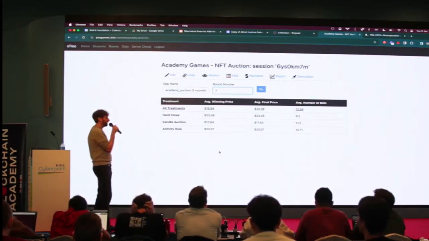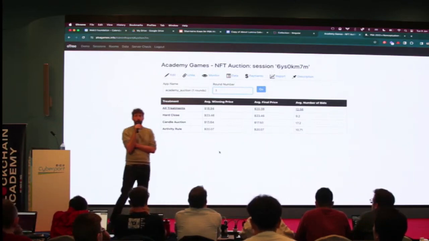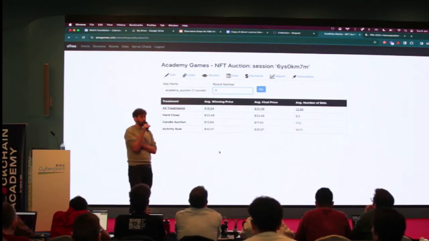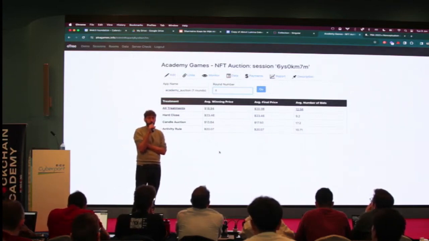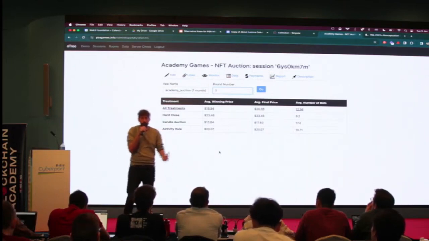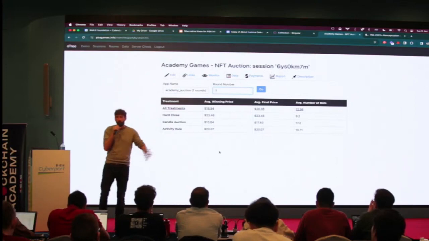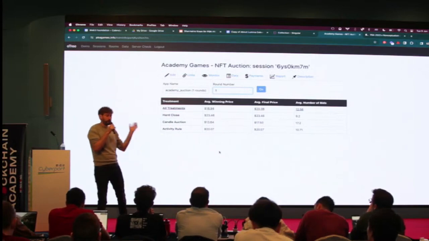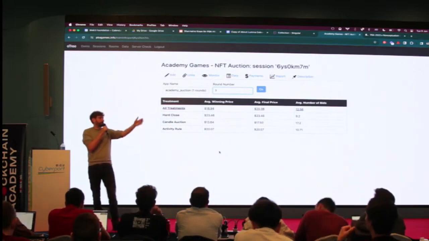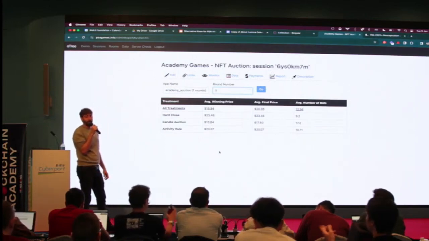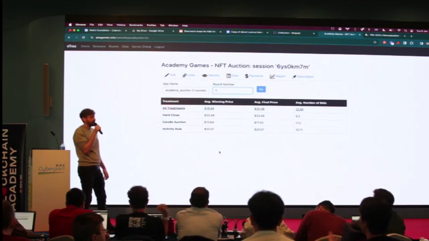I was also referring to some other concept that is also quite irrational: that people value the same amount of money differently when they worked for it versus when they just got it, which doesn't make any sense, right? 30 euros should be 30 euros. But people are much more likely to spend 30 euros when they just found it on the street than when they actually worked for it, which might be one of the reasons why people bid here. And if I asked you to pay from your own pocket, then maybe the numbers would be lower. Maybe they would be higher, because somebody would go up to 500. Yeah, like the guy that bet with the Ether. It would be interesting to do that once.